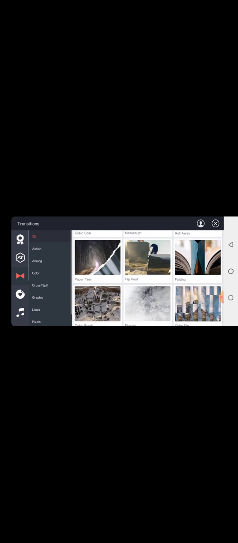Wow, I didn't even see all of these. You can download as much as you want. If you're a coach and you want to really explain something, you can use this transition and it will give you something. You can see it's already installed on my phone. So you have 3D, you have action, and this catalog over here actually controls everything. So you can go from one point to the other.